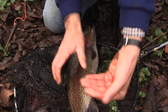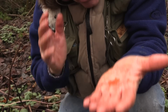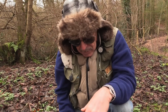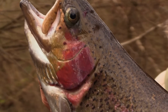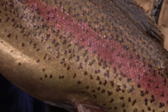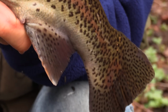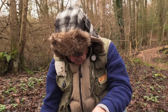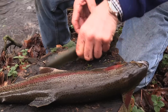Now people could say, oh, that's destroyed that fish, all these eggs would have hatched. No, this one, trust me, in the UK would be a very, very much a rarity. As I say, they want triploid, they want sterile fish. A sterile trout does one thing: it eats. If it eats, it grows big, and that's why we get big trout here in the UK. They feed them, they stock them, and of course that's how they get big. Now this one's dispatched. We're going to gut this one, clean it, ready to take to the camp.